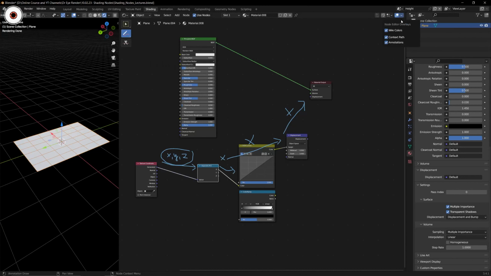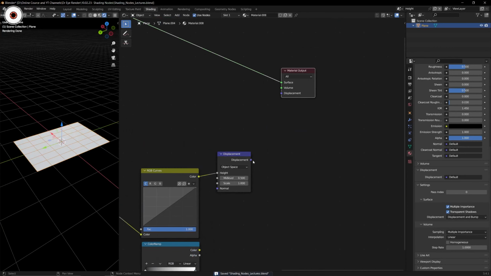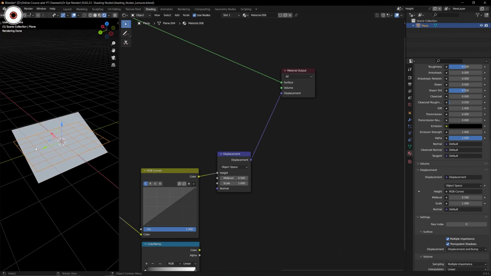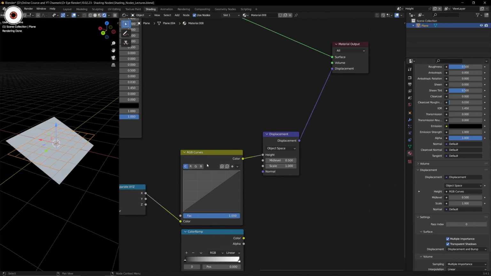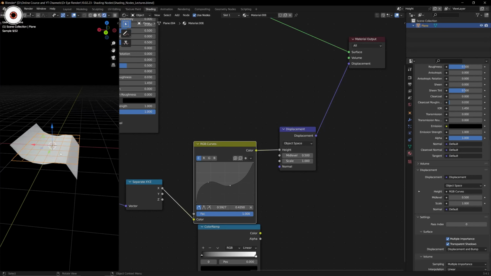Let's hide the annotation. Yeah, and we have the displacement we can plug over here. So we are going to use the RGB curve, as it is going to help you out with a simple curve, right? By clicking over the edge over here, you can see the surface it is displacing, right?